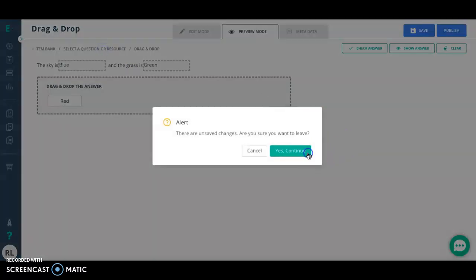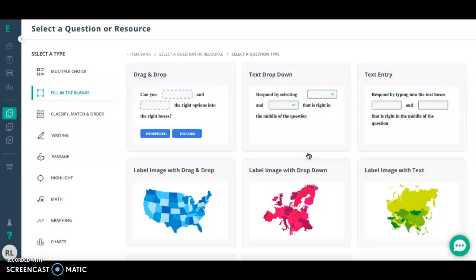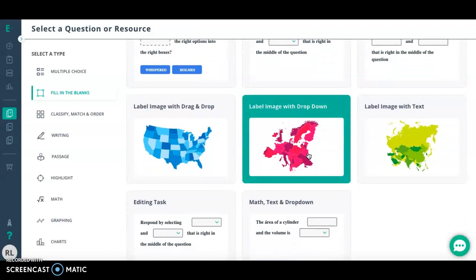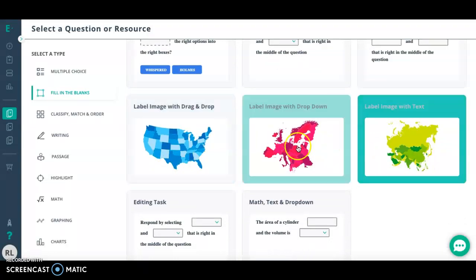Okay, let's go back to another question type that was in this setting, and it was these labeling ones. I love this. Obviously, you can see they have given you examples with a map. I love this for people who are teaching geography. I've also had teachers who were teaching anatomy put a picture of a human on there, and they had to label the parts of the human. Or I've had ag teachers put up a picture of a machine, and they had to label the parts of the machine. So there's lots and lots of different ways that you could use these questions. So they're really, really cool.